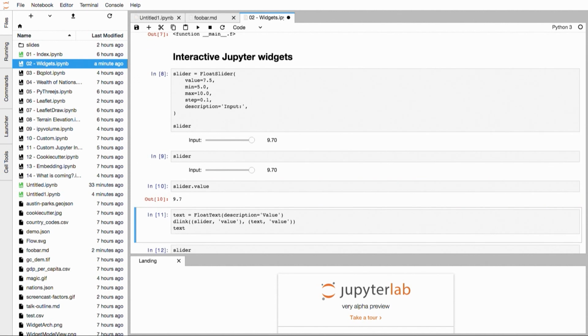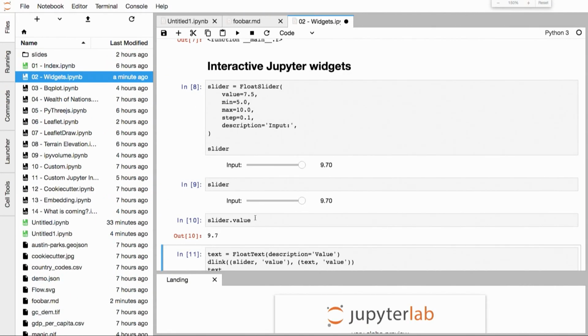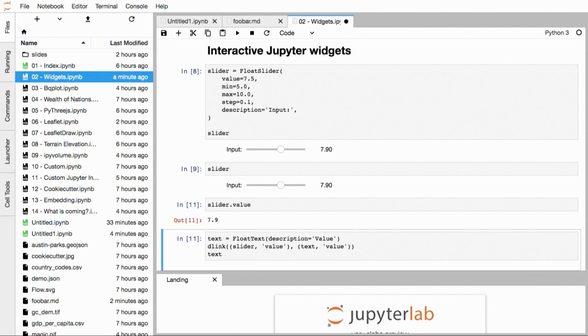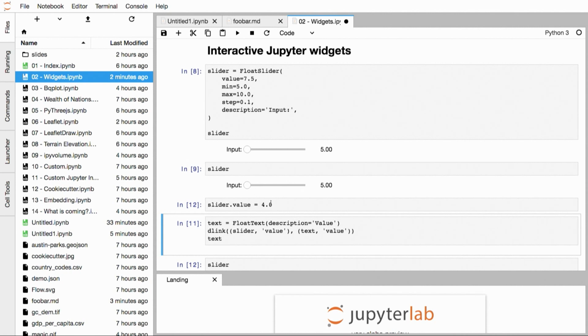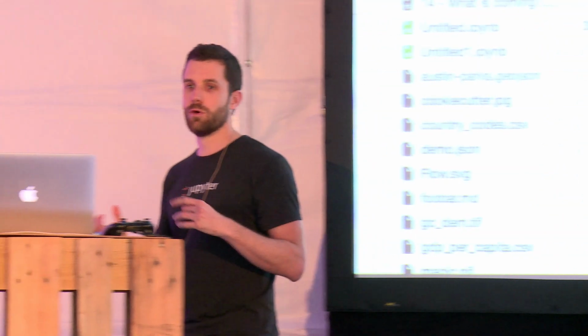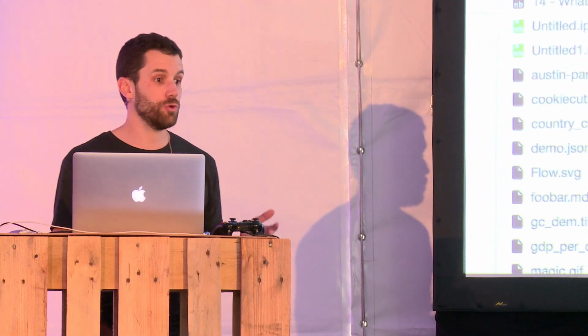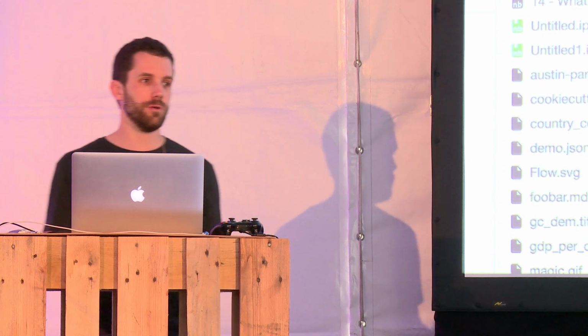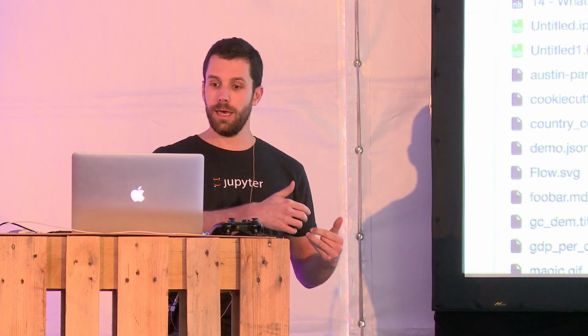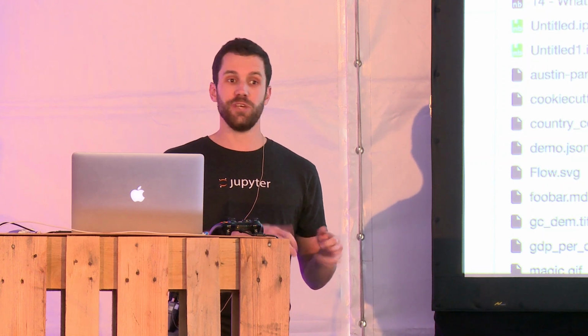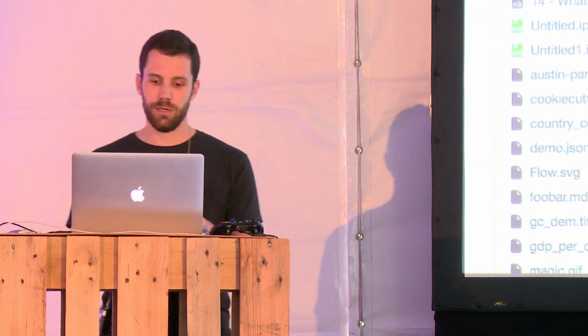When I read the value from the Python side, I can use that input that I made from the JavaScript, from moving the slider graphically, or I can also set the value manually. Here I set something too small, so 5.5, and see it reflected in the front end. So even though the slider is not really that fancy, it already has all the features of most of the widgets that I'm going to talk about, which is bidirectional communication. On the one side, you can interact with something graphical in the front end, and on the other side, you can modify that object by just typing Python and see this change reflected in the slider.